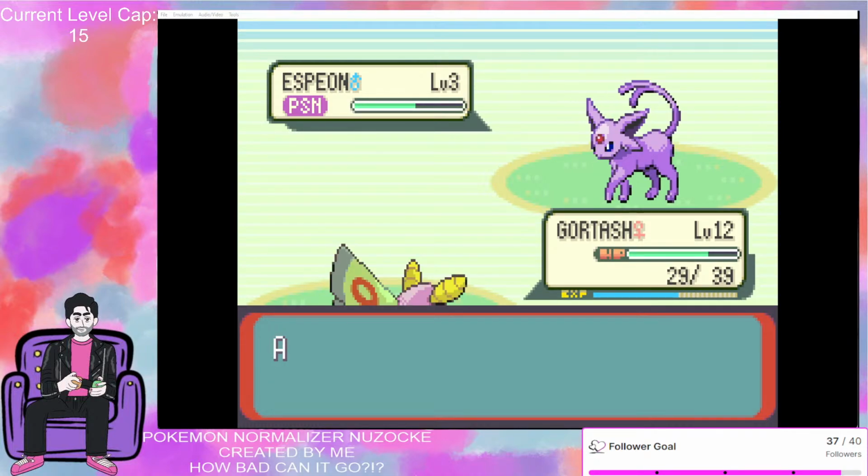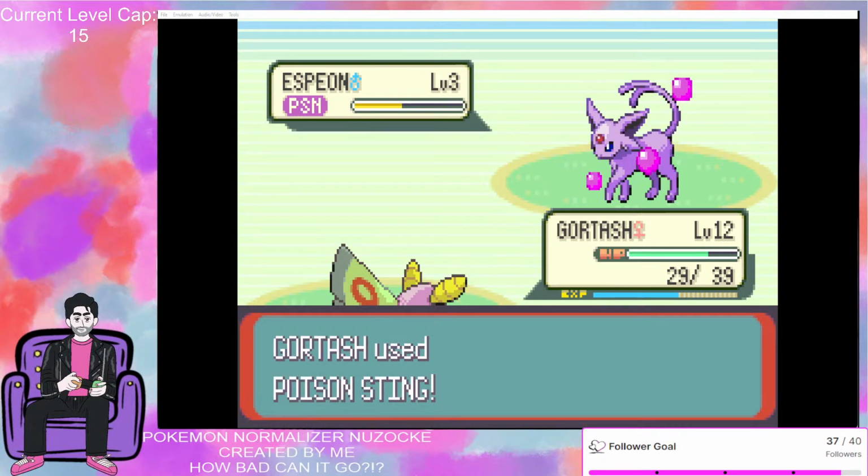Oh, I tried to synchronize, but I'm a Poison type. Haha, you fool. You can't poison the Poison type.